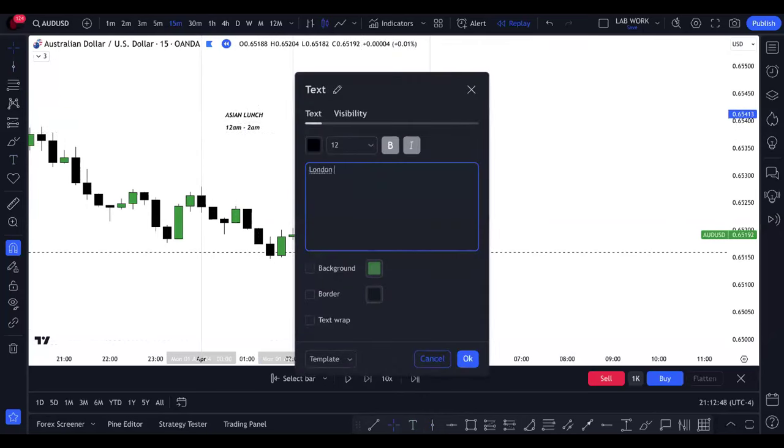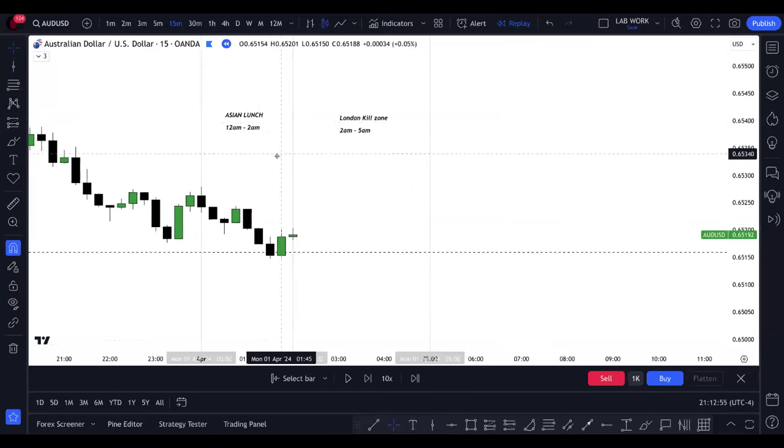And this is London kill zone. And this is 2 a.m. to 5 a.m. I start my London kill zone at 2 a.m. I know some people started at 1 a.m. And we're referring to mainly ICT content material. I know some people might say, oh, London is actually not 1 a.m. on the official babypips.com or some other website that shows the structural kill zones or sessions, because we know these sessions are actually overextended. There's a lot of overlapping with all these sessions.